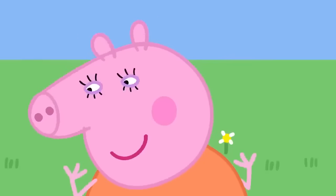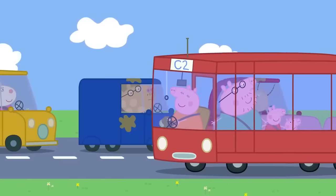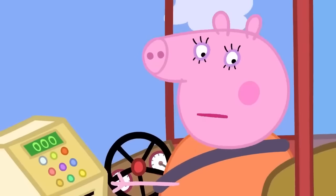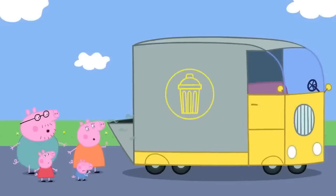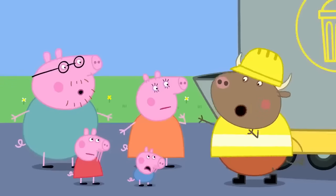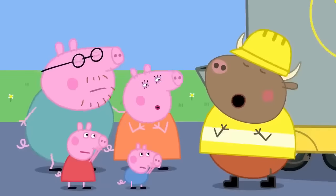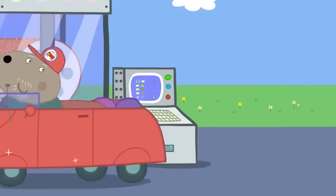What about something nice and spacious, like this bus! Mummy Pig likes the bus very much — it's ever so roomy and peaceful! But everyone thinks it's a real bus! There's only one car left for Peppa and her family to try — it's a bit smelly! That's because it's my lorry for collecting the recycling, so you can't take that one. You took so long to pick a new car that we managed to fix your old one!